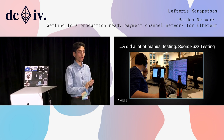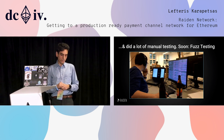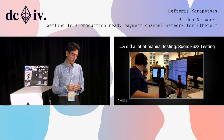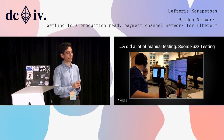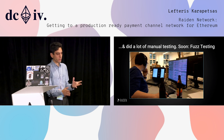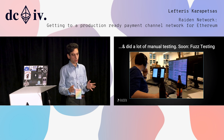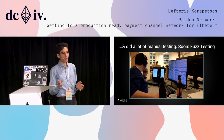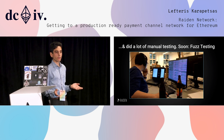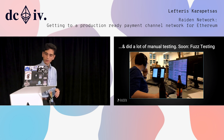A lot of things go wrong when doing this kind of testing on the mainnet. Soon, to feel more confident, we would like to hit the state machine with fuzz testing. Essentially, the best way to test the state machine is to feed it random but valid data and see if it breaks — if you get into an invalid state, you have a bug. That's what we plan to do in the future for testing.